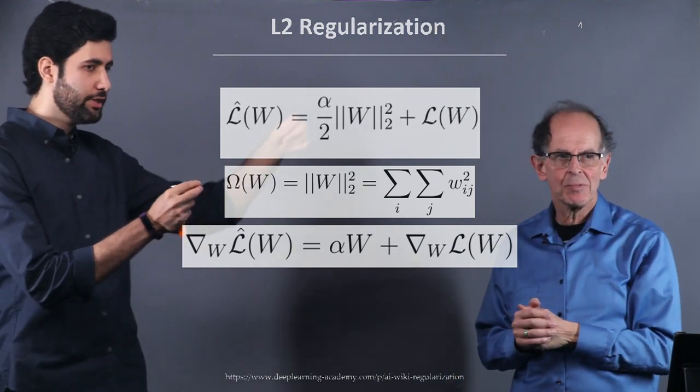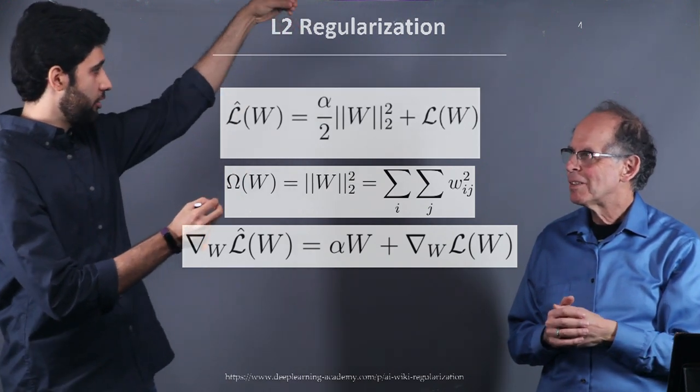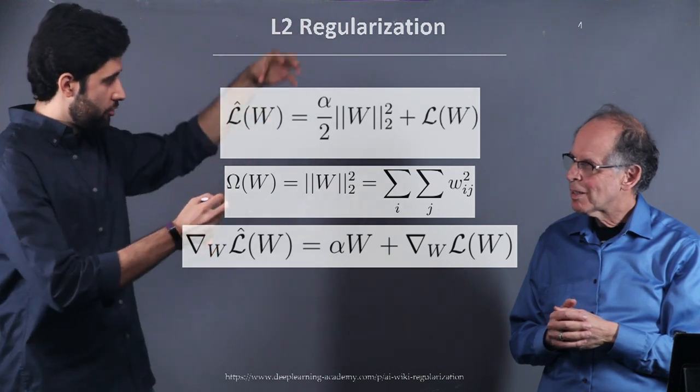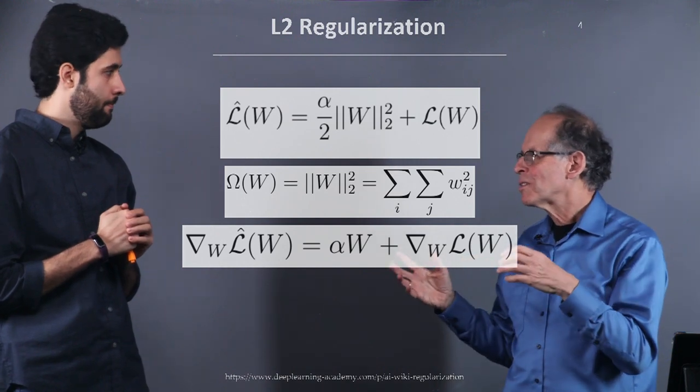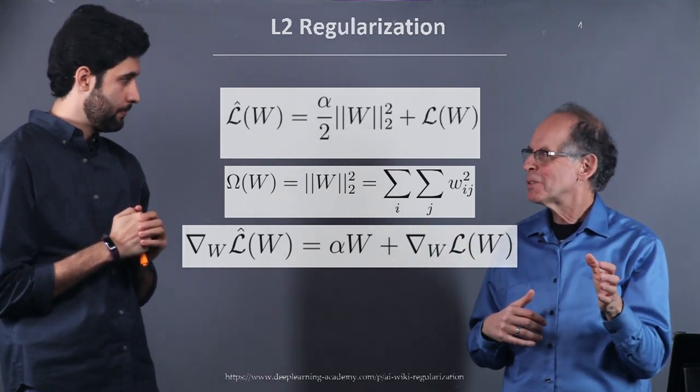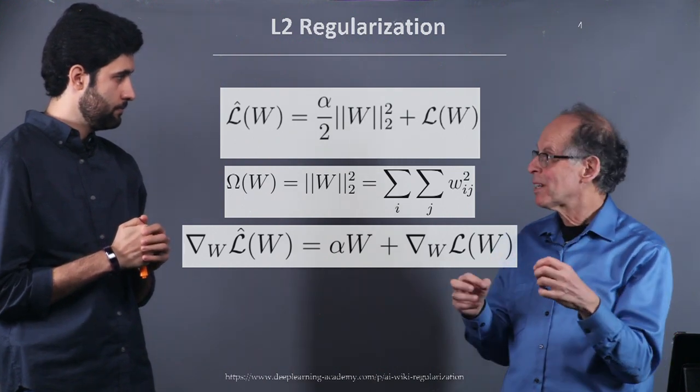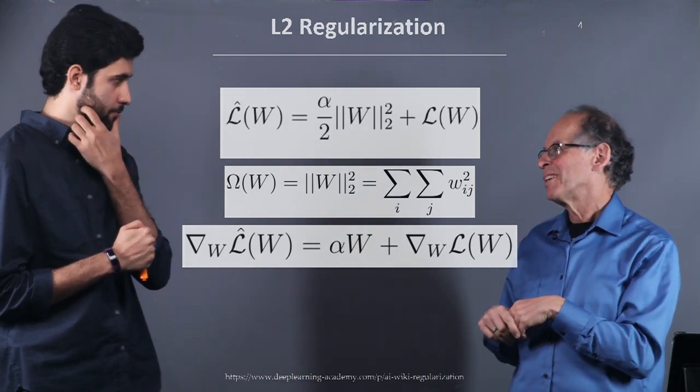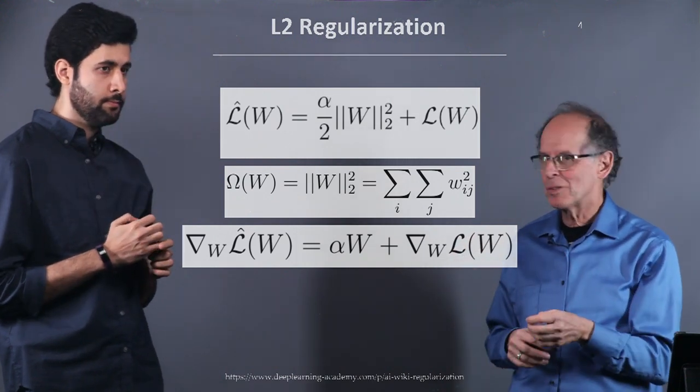So it's some sort of a spring that pulls the W towards zero. So if you're farther away from the zero and we have big weights, we are pulled toward the zero with a higher rate. So if the descent rate is faster with the alpha W term and the gradient, then you're going to have an interaction between how we pick alpha and how we pick the learning rate. So these are parameters and we'll look at how we might tune these parameters later.